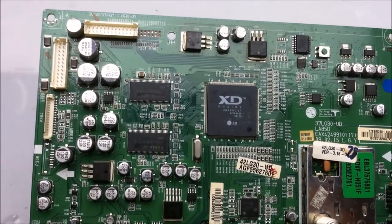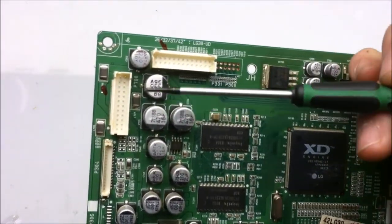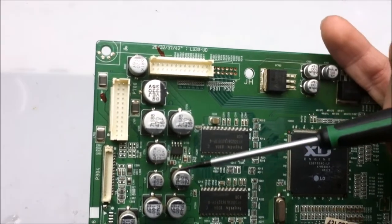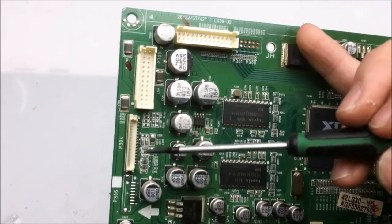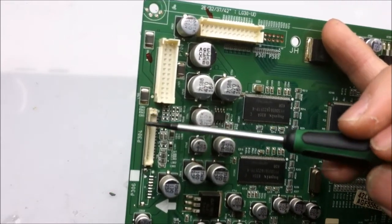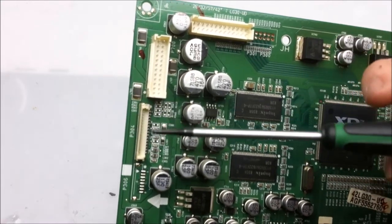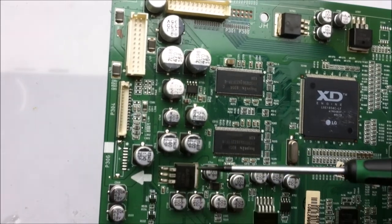Here's a logic board from the 42-inch LG, and let's take a look and see what's on this board. So main power input comes from here, and it's right next to these large capacitors, which do a lot of smoothing for the power coming from the PSU. Here's the header, and this header goes out to the little buttons on the side for controlling the TV and the remote pickup and such like that.